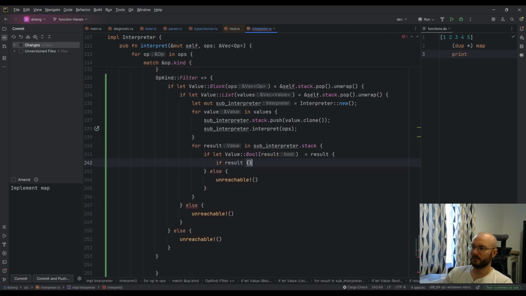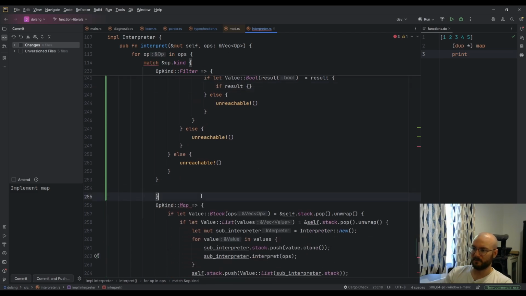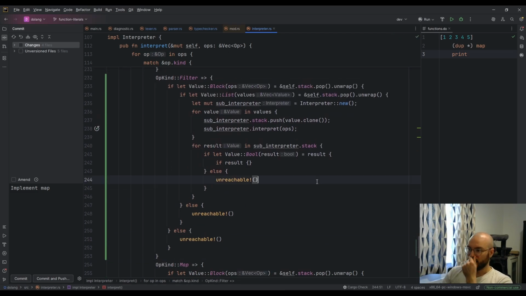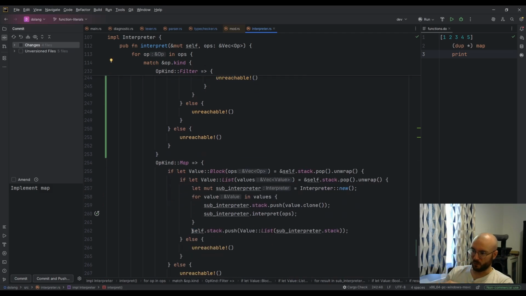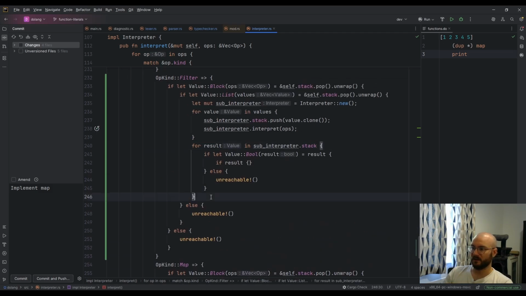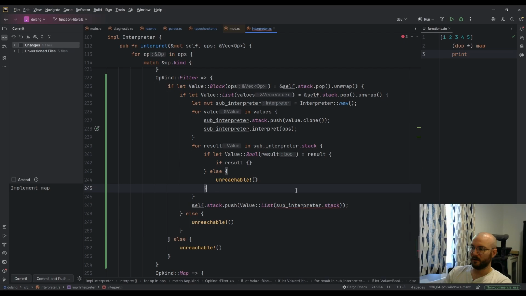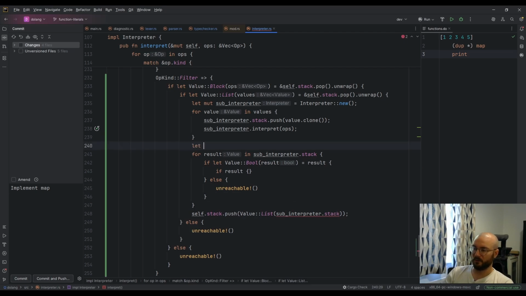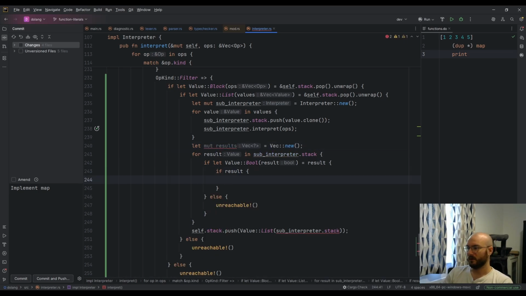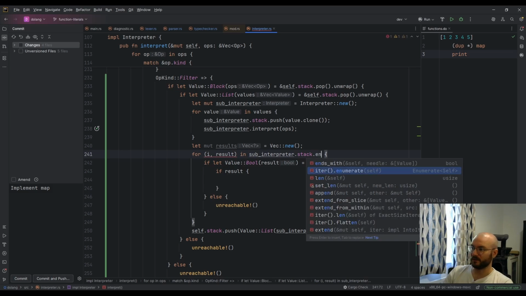Well, it really doesn't want to give me the closing bracket. Is there some mismatch? Yeah, there's a mismatch one down here. That's why. So if the result was true, rather than always pushing to the stack, we instead want to keep our own results. We need to have the index as well. Stack enumerate, iter enumerate.